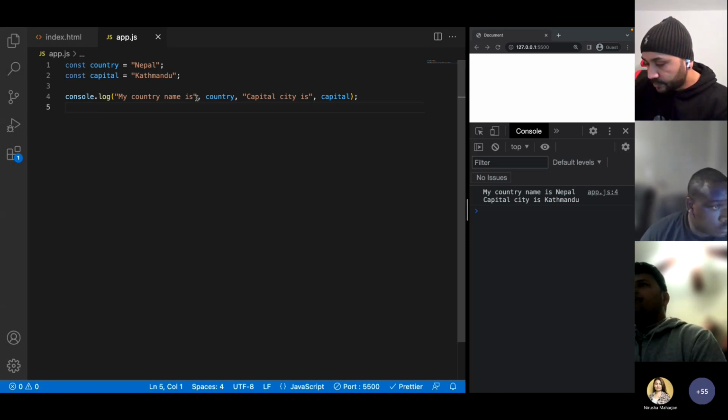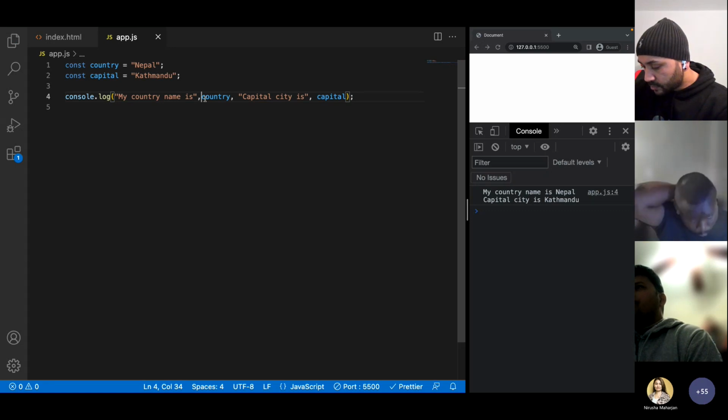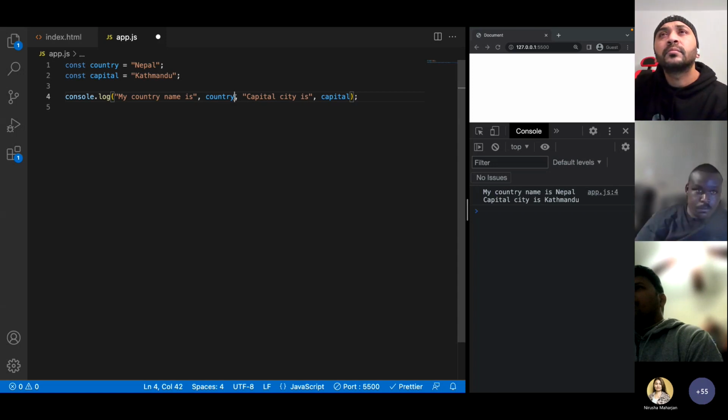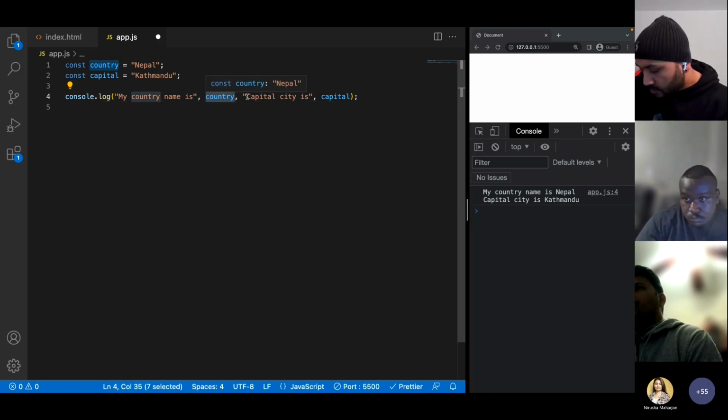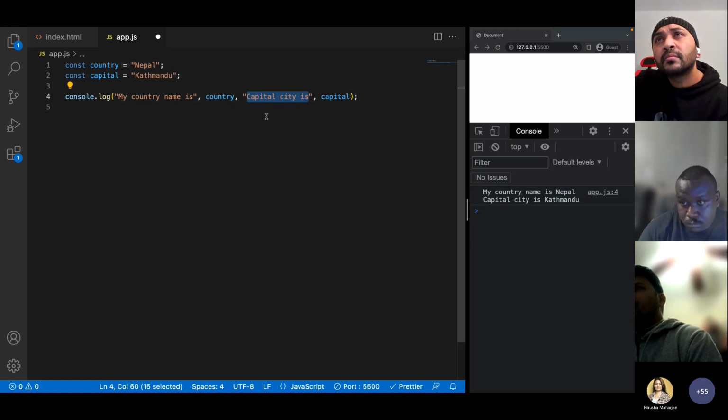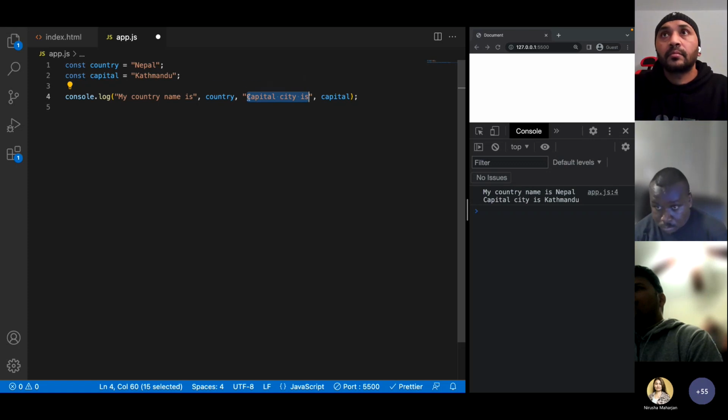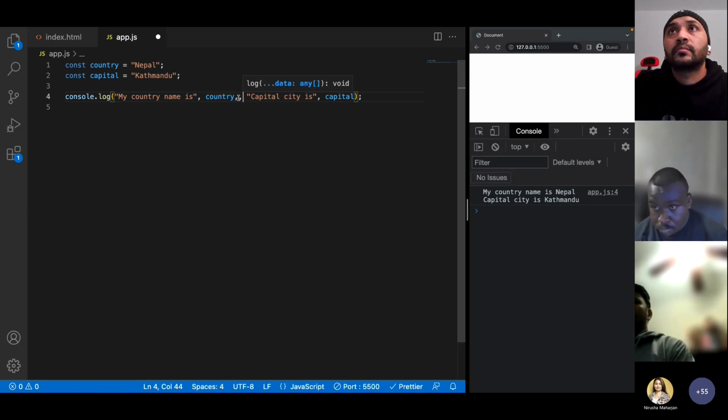But we are writing those commas. If I remove this country and save it, there is a space already created, but we are inserting a variable here, writing a comma, and once again writing this string here. Actually, this is fine until now. What if I want to print this country in the first line and this thing in the second line? If I want to put a dot at the end, then I need to write one more comma here.